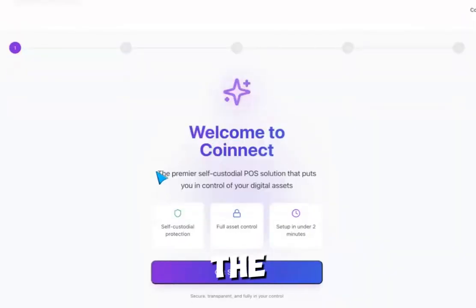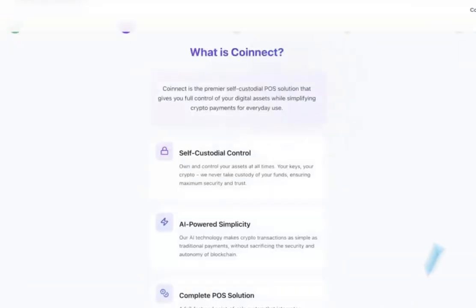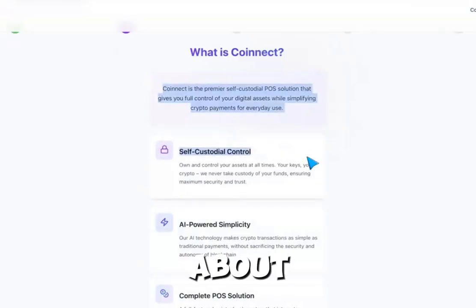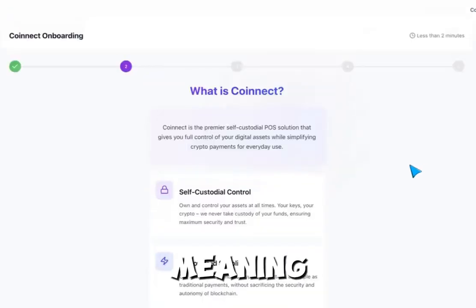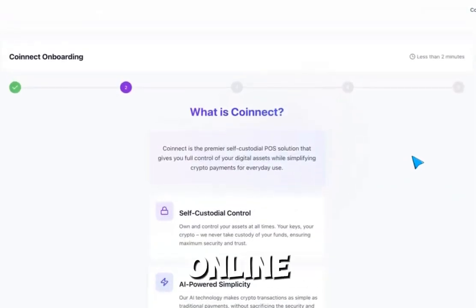Welcome to Coinnect, the premier self-custodial solution to put you in control of your digital assets. We're going to go ahead and click get started. So here's a little bit about Coinnect and what it does. It is a self-custodial system, meaning you as the business owner or developer of your SaaS online service, whatever it may be, are in full control of all your assets at all times.